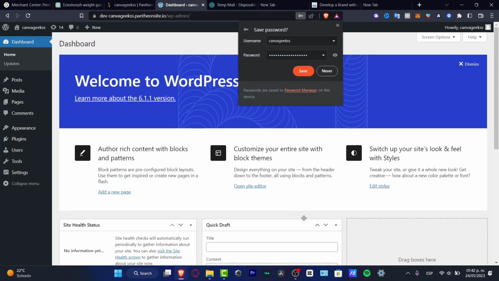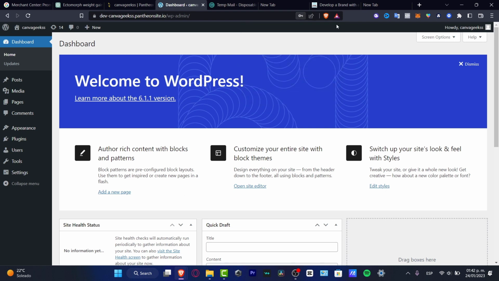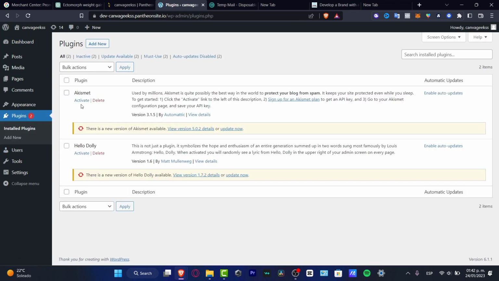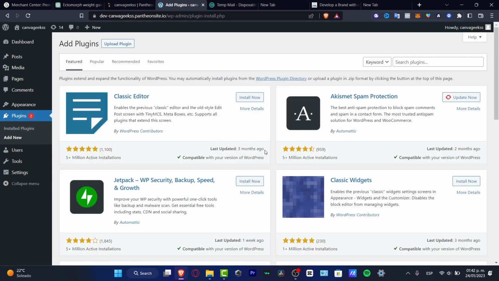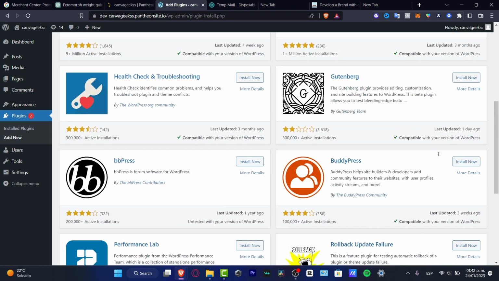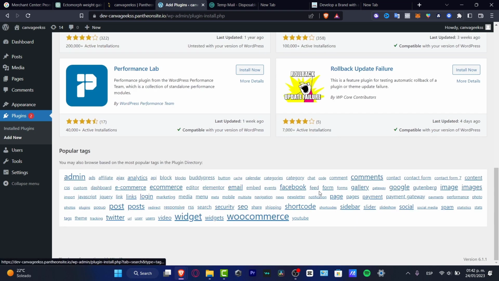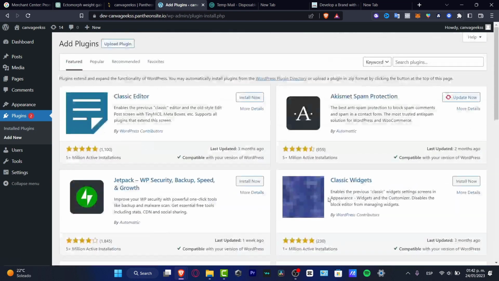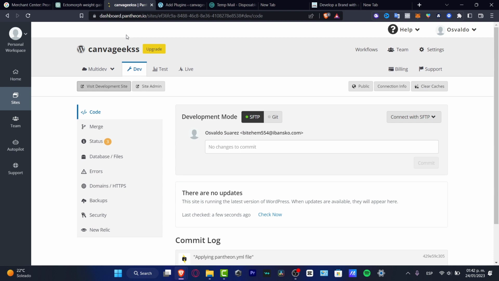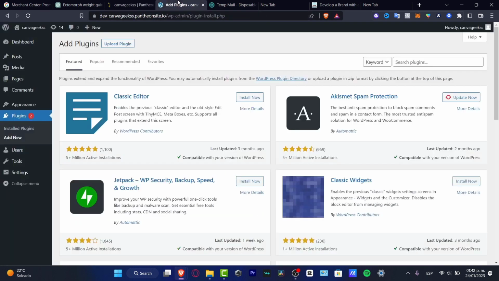And just like that, we are now in WordPress with free hosting and the actual website. So I'm going to go into plugins, then Install Plugins, actually Add New. And as you can see, we do have all of these versions. It says compatible with your version of WordPress. So we don't need to update our actual website, because we are now using the hosting of Pantheon. This one has redirected us into WordPress.